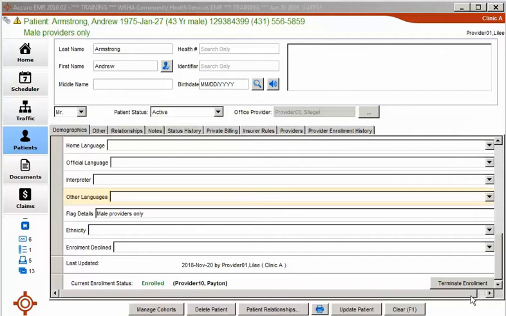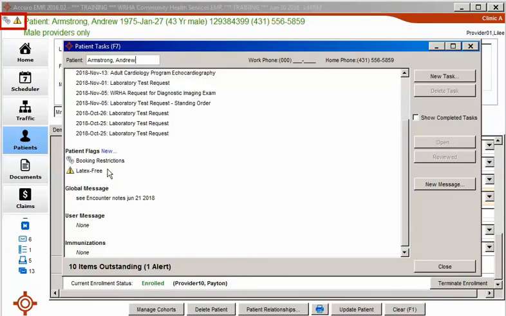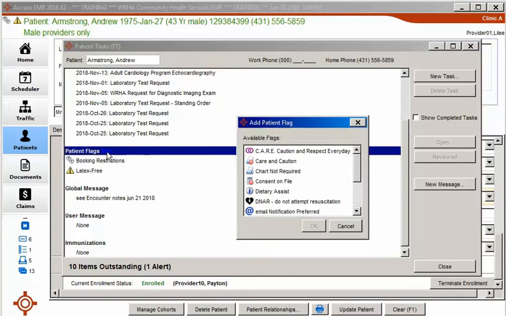In addition to the details contained within the flag, there are also identification icons that accompany a number of repetitive flags applied to the chart. In this case, our client has the icon for booking restrictions. If wanting to apply additional flag icons to a chart, use the F7 window, selecting the blue New option next to the Flags option. Selecting any of the icons will update the patient tagline display.